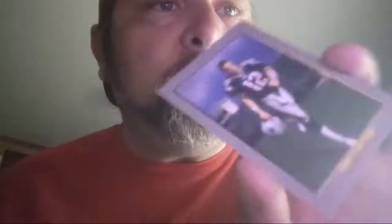You can see it's almost got, best way I can describe it, like a pigskin texture on the front, almost like a leather texture to it. But it's this really neat, framed, artsy looking picture, and it has, like I said, the different backgrounds. Again, you can see this one has the stadium with the red seats in it, and then this one has the more bleacher style stadium. So pretty cool that I got both variations in there.